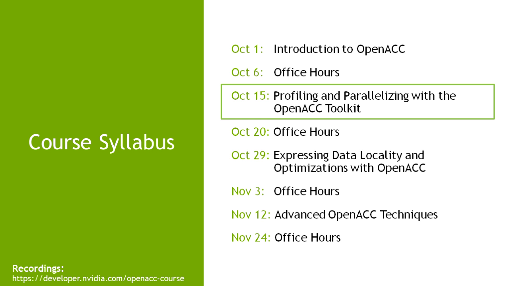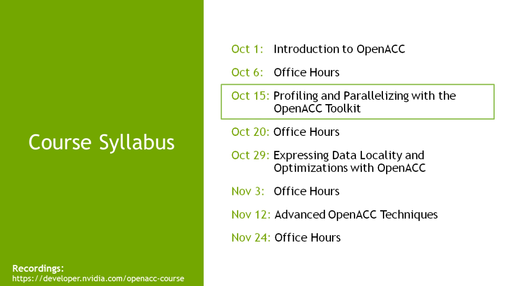The question is, how important is manual gang worker vector splitting to performance? Good question. Is it vital? Is it required? Absolutely not. You do not need to do it. I would consider this a tuning part of your workflow. You let PGI or Cray or whoever has the OpenACC compiler pick what it thinks is best. It might do a pretty good job, and typically it does. It's got some good heuristics where it picks things that it knows are going to be performant across most cases.